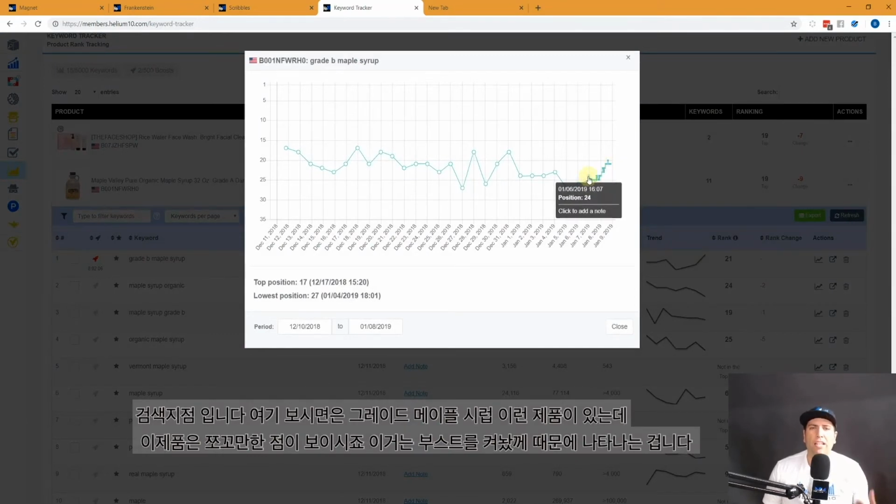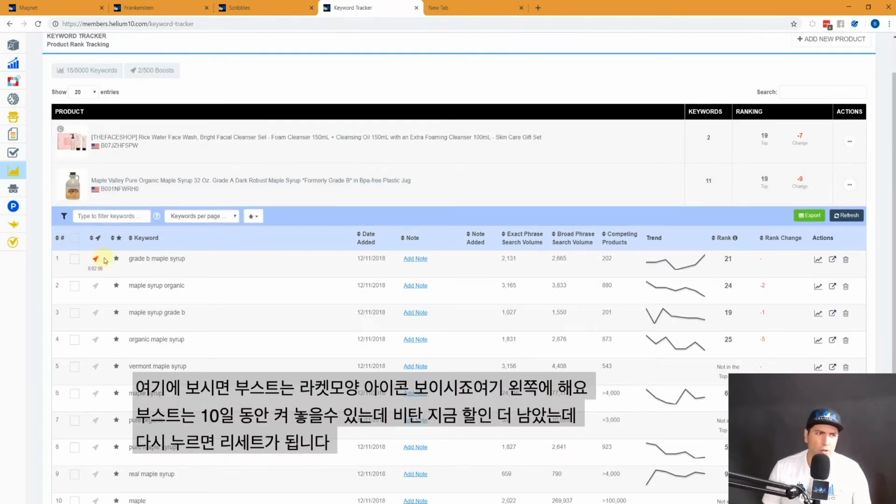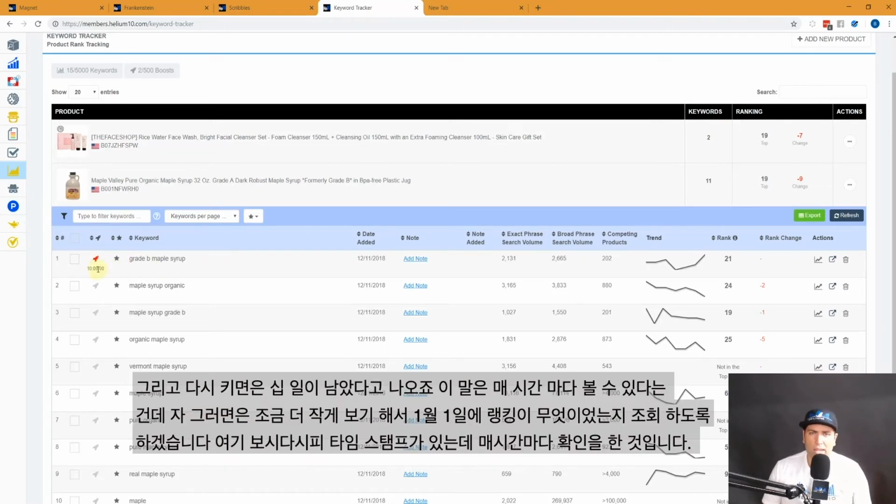You'll see tons of little tiny dots. That means at this time, I had turned on Boost. What's Boost? It's this little rocket ship that you see right here on the left-hand side. Boost is going to turn on for 10 days. You can see this countdown here. It's going to be there for 8 days more. If I want to reset this, I just turn it off, and I'll turn it right back on. Now I have a new time limit of 10 days that I can see this every single hour.